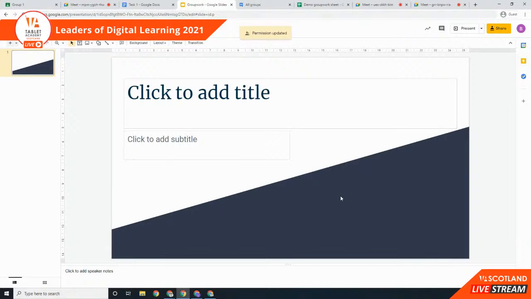But that's a really neat little hack in terms of just changing the ending of your slideshow, and that works with other Google files as well, like Sheets and Docs. So well worth exploring in terms of being able to share things out really easily.